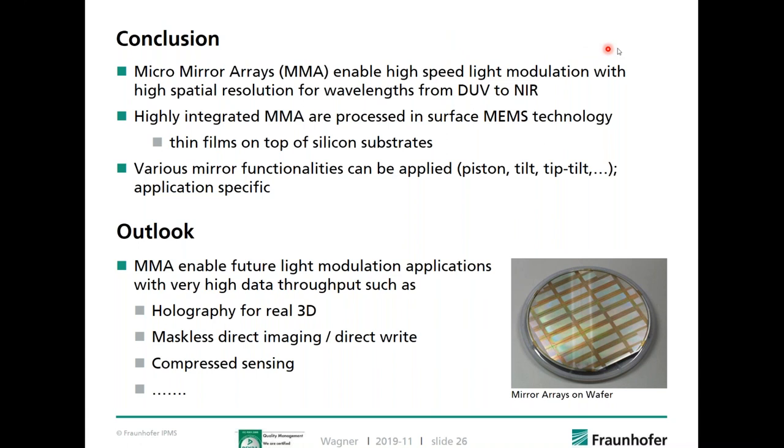Okay, so there are in principle no hard upper and lower limits. What I can say is that what I've shown are devices that we have already realized in a range of 10 micron pitch or mirror size up to something like 50. We are working at the moment on the upper limit, towards something like 70 micron pitch, and as a lower limit, we are simulating and thinking about something like 4 micron mirror pitch. If I would say it a little bit more generally, looking far into the future, I would say it's realistic to talk about something between 1 micron and 100 micron.